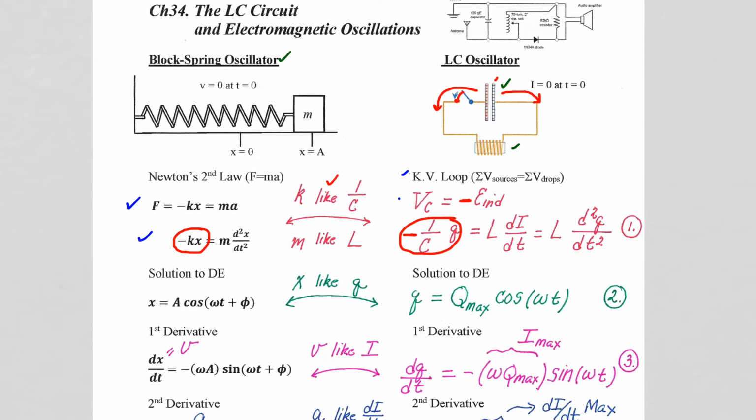And I will get to explaining why that makes sense. But remember, the stronger the K, the stronger the spring, the faster the oscillation back and forth. So that makes sense. So we're going to see how that equates to having a 1 on C value in the LC circuit. And if we look at the m d squared x dt squared, we're going to compare that to the L d squared q dt squared, and that's how we get that the m and the L are equivalent variables. And remember, the larger the mass, the slower the oscillation. That made sense because it was harder to move that mass back and forth. If it's large, we're going to see the larger the self-inductance value, the slower the oscillation for our electrical oscillator.